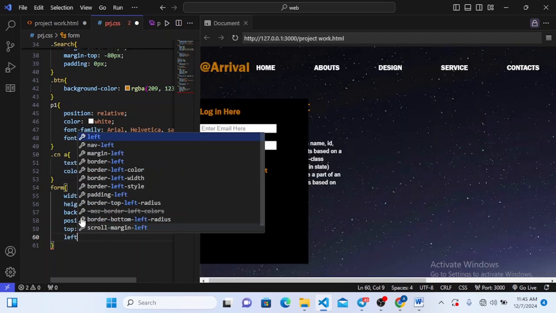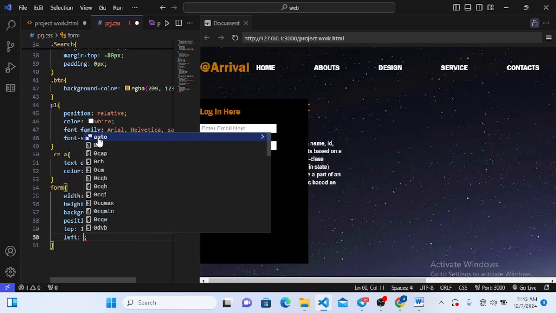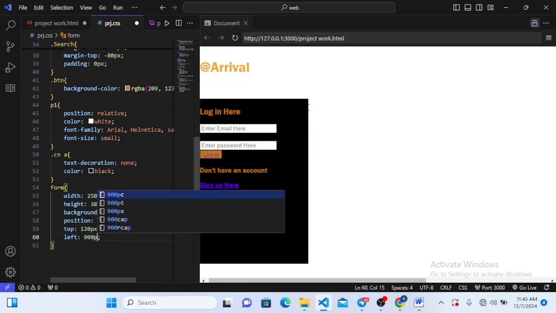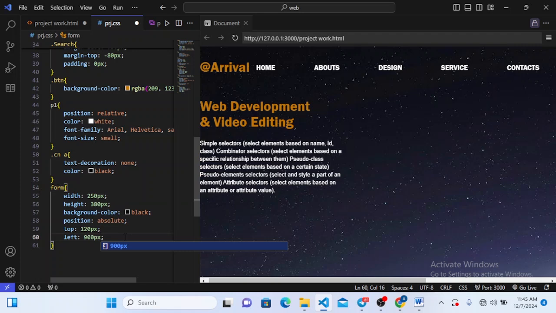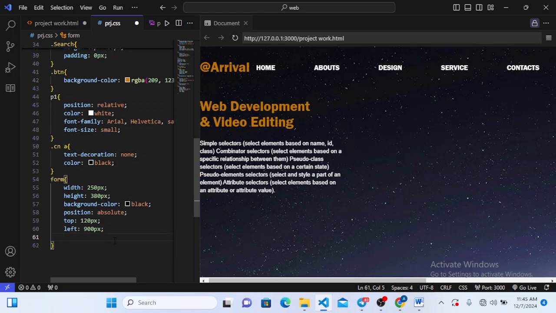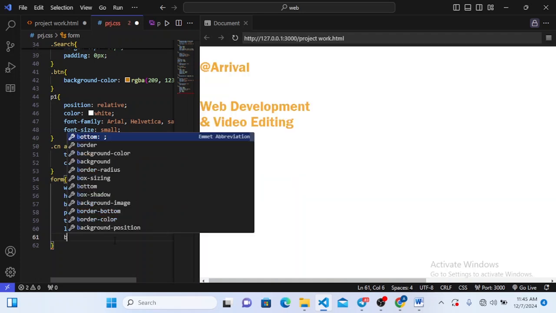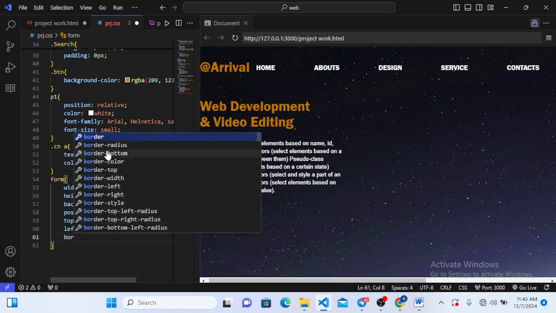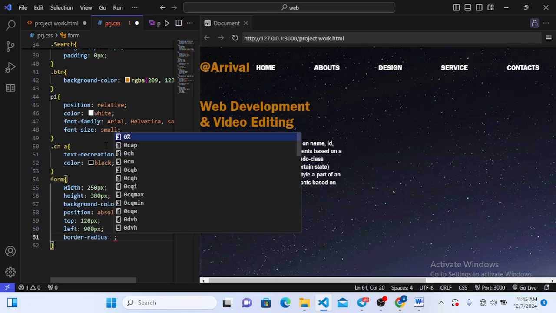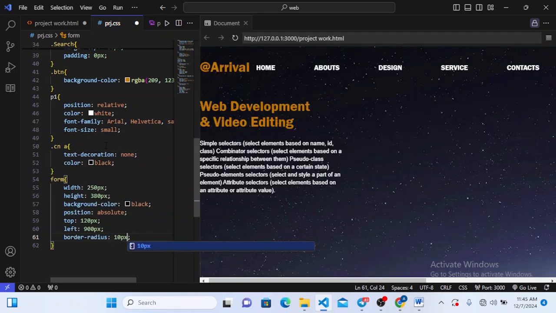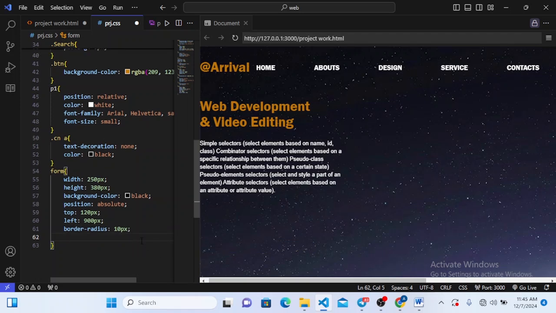Then the margin, I'll type left, then for the left I'll enter 900 pixels. So the moment I enter 900 pixels for the left, it has been shifted to the left side of the web page. And the border radius, that one will be for the background of the form. So the border radius is 10 pixels.